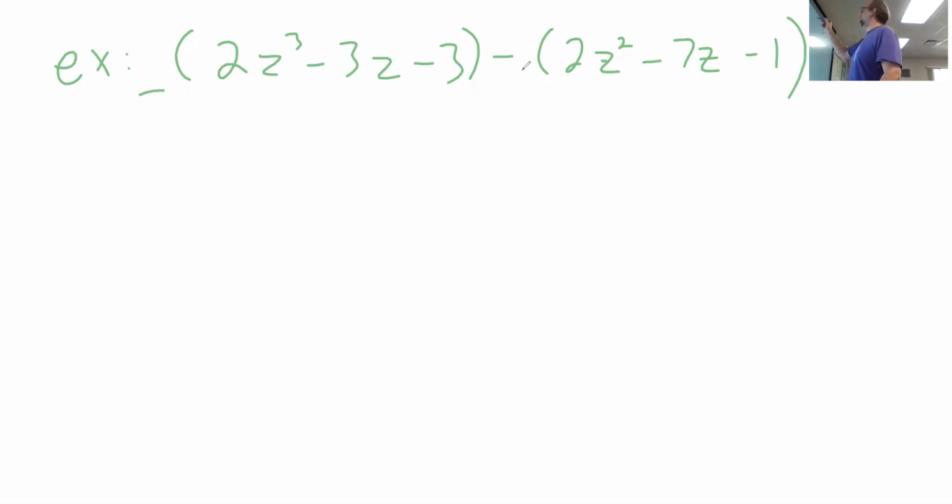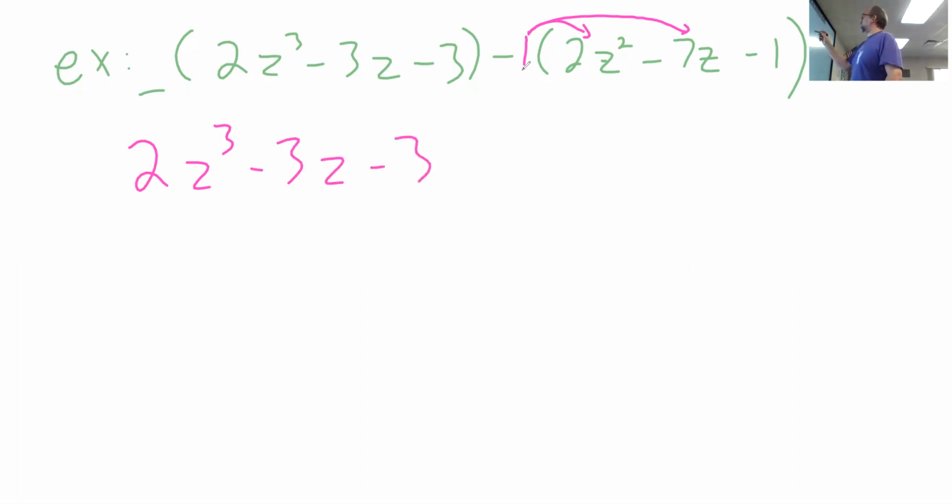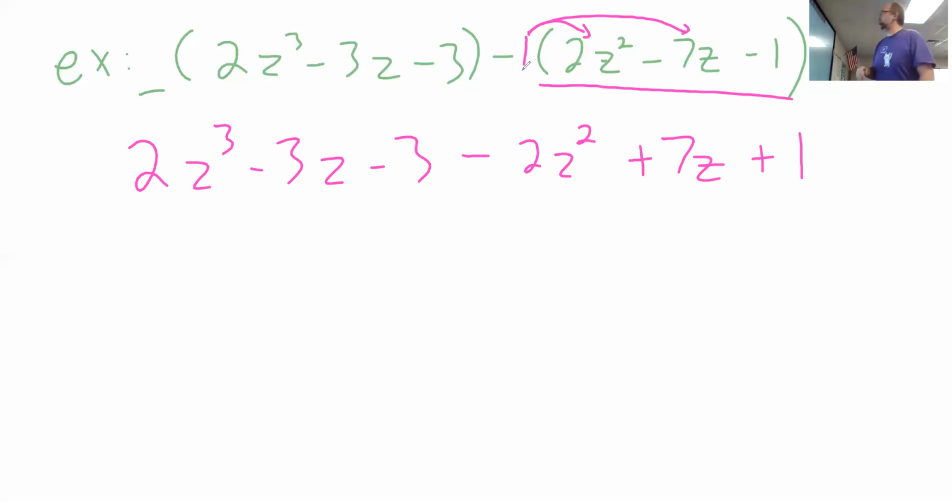We see the minus sign here, minus 1, so we're going to be flipping the sign of that one and times that one. So we rewrite it, 2z to the 3 minus 3z minus 3, and this now becomes a negative 2z to the 2 as we pull it out of parentheses, and a negative times a negative becomes positive, and negative times the negative 1 turns into a positive 1. So we flip all the signs of the second set of parentheses because there's the negative sign in front of it. Now we look for the biggest pieces.